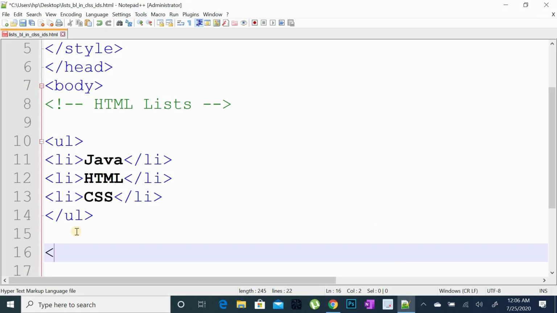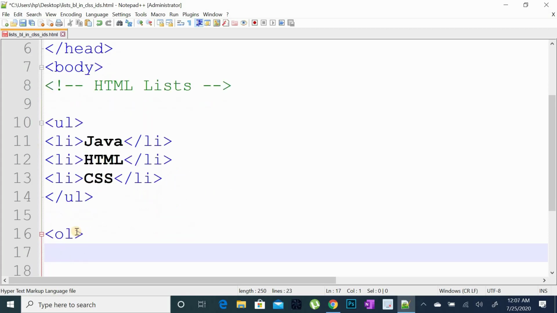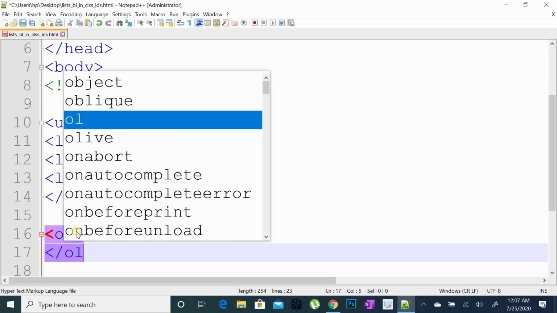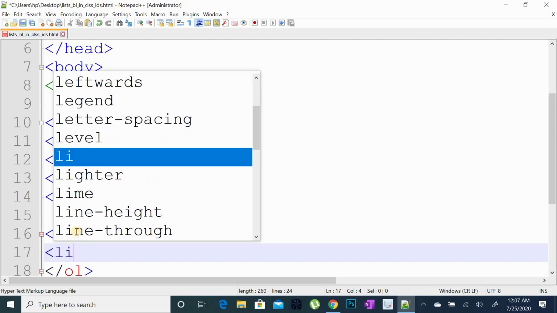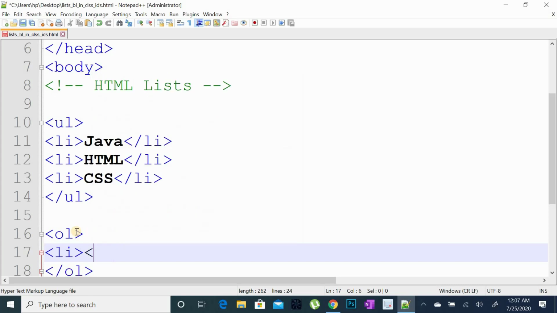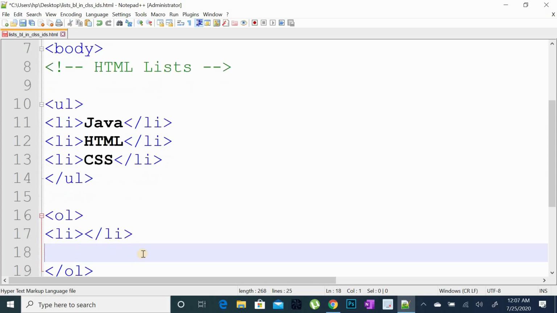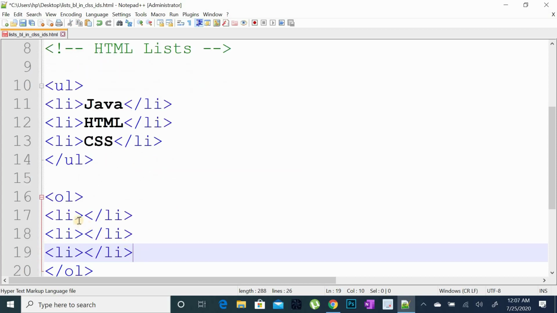In order to create an ordered list, we simply type OL, which means ordered list, and we also have to give it list items. For example, I want to create three list items, so I will type three list items, open them, and then close them.